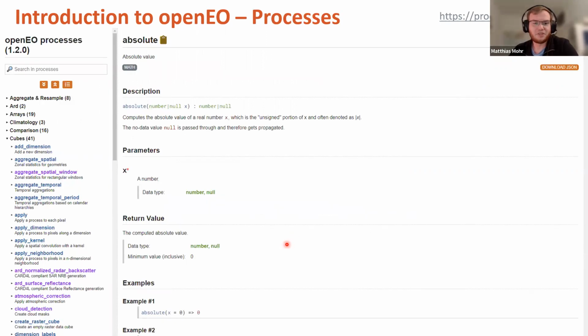And then the processes, we have a couple of processes predefined. These are centered around data cubes and allow all the operations that you need to do, like data cube analysis, basically. You can remove dimensions. You can apply over a specific dimension. You can apply over all values in your data cube. You can do mathematical things. And also very specific things that are specific to a domain, for climatology, for EO, whatever.